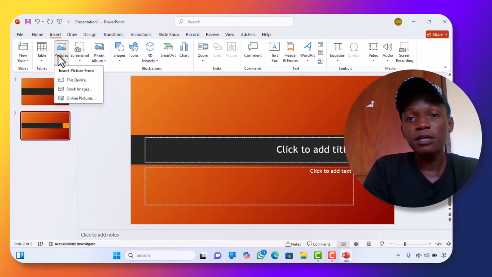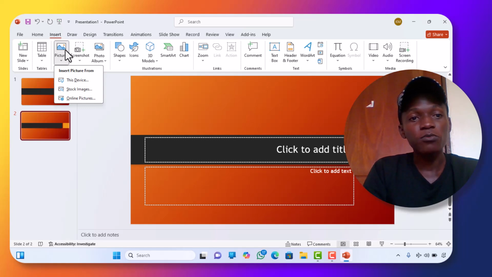These tabs are basically a compression of commands that can help you simplify your work. In case you want to insert anything, like charts, they can't put all of them there, so they design the commands in tabs. So just choose a tab if you want to insert, if you want to draw, if you want to design, slideshow, anything. So make use of those tabs.